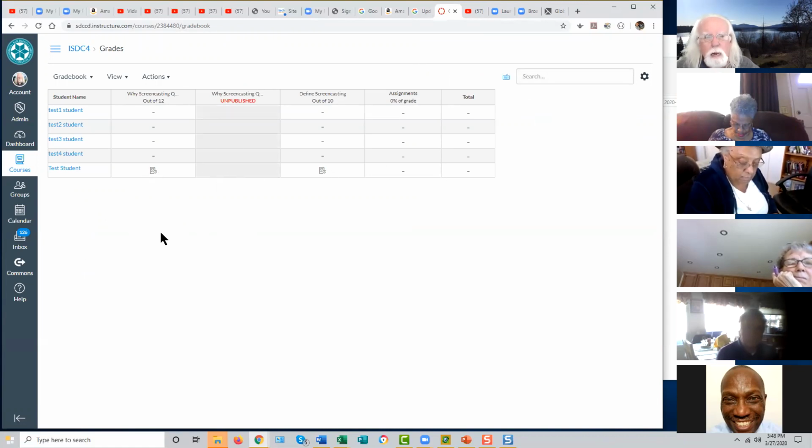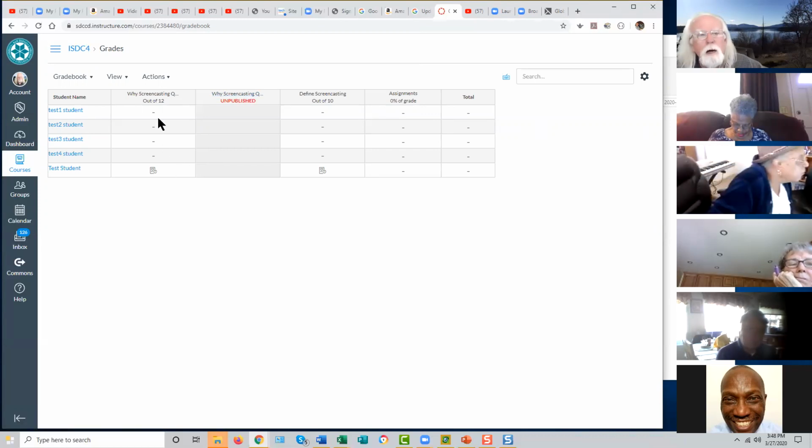I don't have much in the way of assessments in here yet, so the grade book is very short, but each column here is an assessment, and each row is a student. And oops, it looks like I have an unpublished version of that screencasting quiz somewhere. Oh well, I can get rid of that later. But here are submissions from students. So that's how you know who's turned in something and what they've turned in.